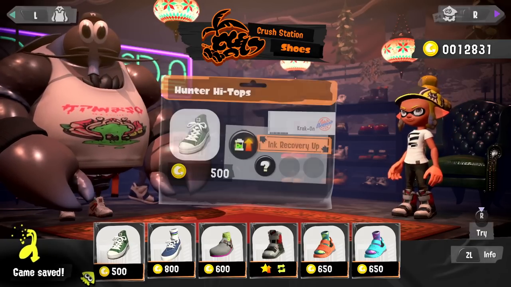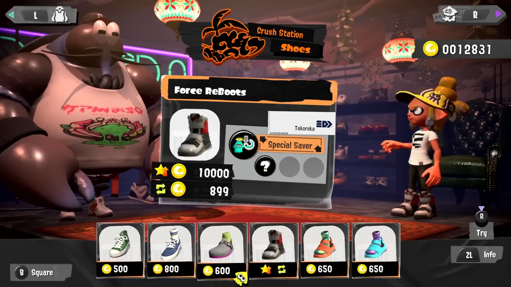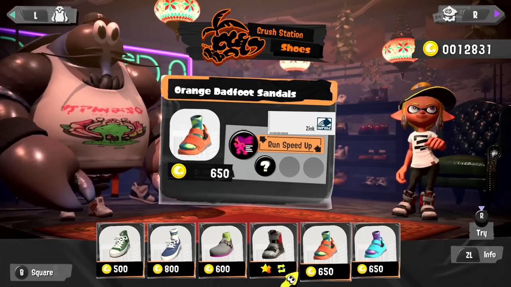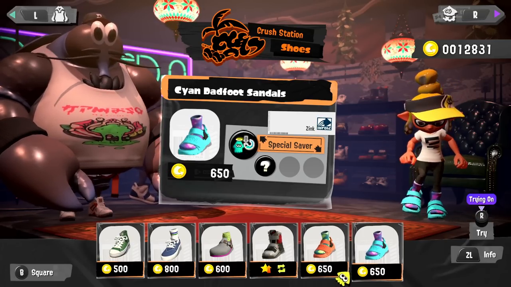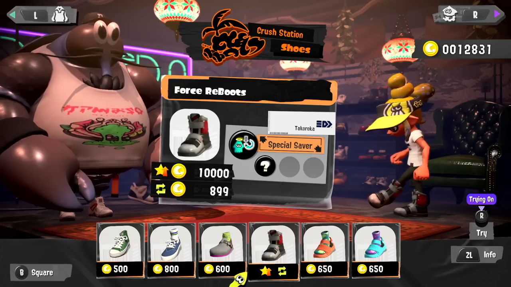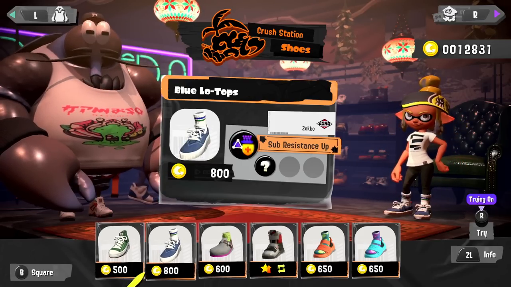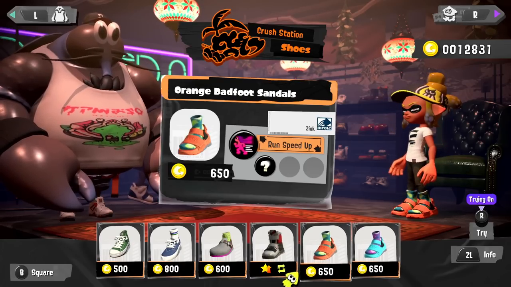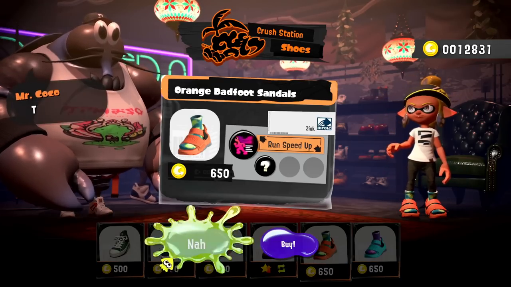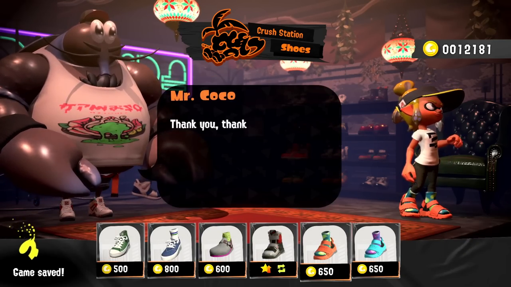Okay, so as you can see, we have the Hunter High Tops, Blue Low Tops, Oyster Clogs, Forestry Boots, Orange Dad Foot Sandals, and the Cyan Dad Foot Sandals. I like a lot of these. Obviously, we already have this one, so we'd have to spend 10,000 to upgrade it. Not really sure if we're into that at the moment. But you know what? I like the color of these ones, the Cyan Dad Foot Sandals. Well, the orange ones look cool too. Honestly, let's get the orange ones. There we go. And that's gonna give us some run speed up, and I'll equip those now.